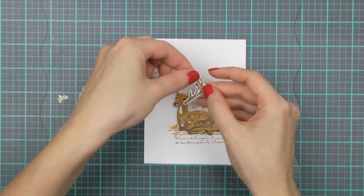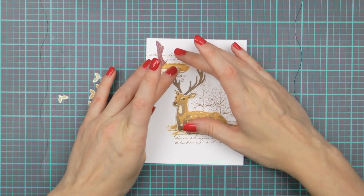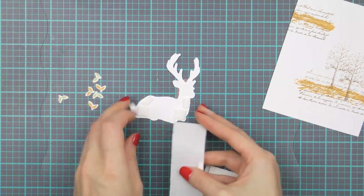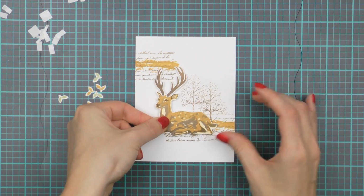I can now go ahead and foam mount my deer along with its antlers onto my background. I'm using foam adhesive here to pop this element up and help it stand out on the background. I always like to use foam adhesive for my focal point pieces. Once that is done, I'm going to work on my sentiment.